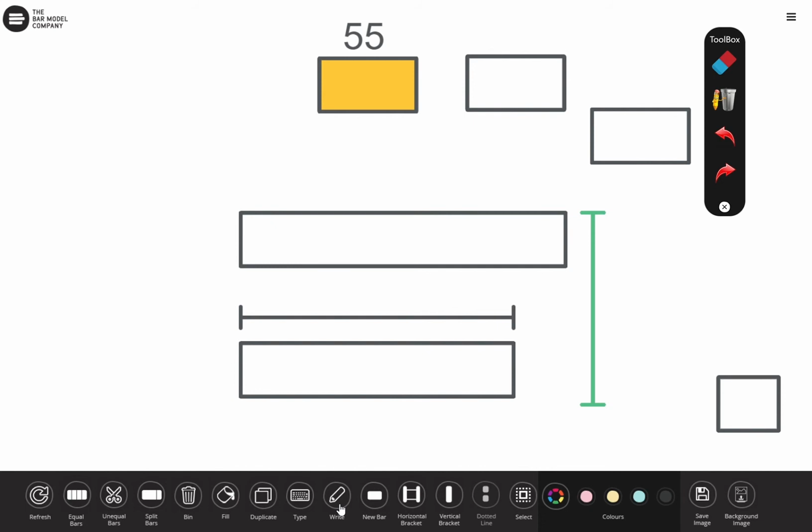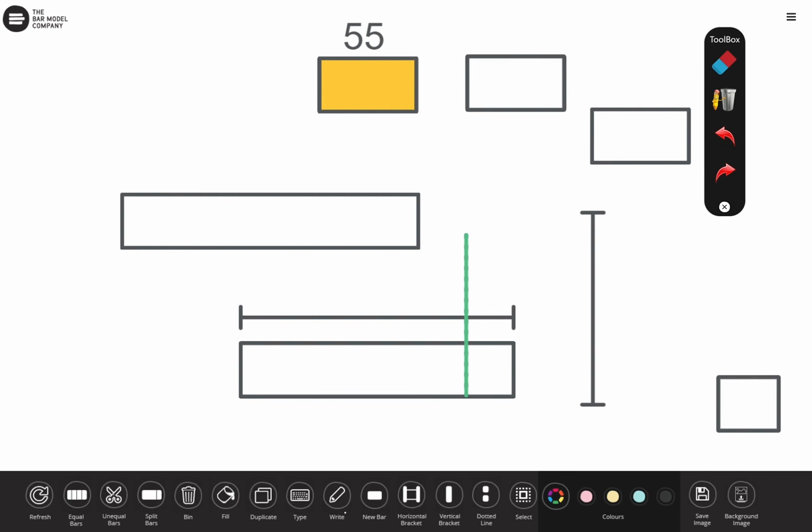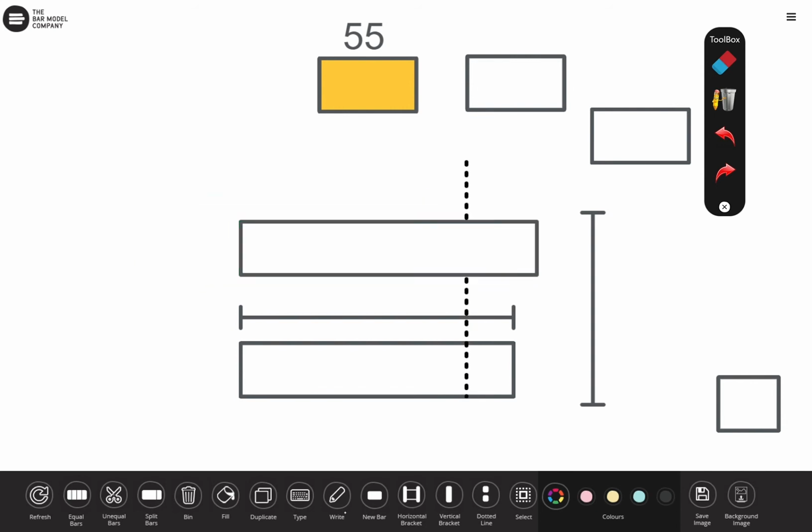Sometimes for before and after situations, you might want to use a dotted line, like in this case. So you've got a dotted line here. You can make that bigger and smaller. There you go, and you can see that there. If I do something like that, it goes to the front as well. So you can do that if you needed to.